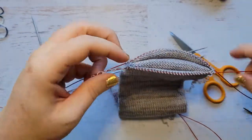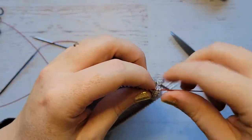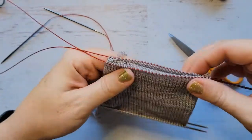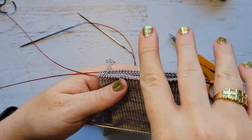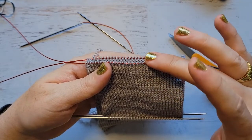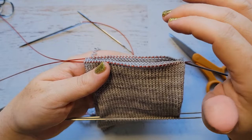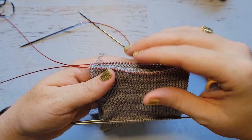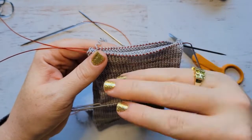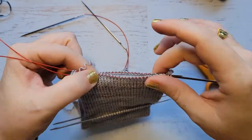Now it's just time to knit our heel. This is already on our magic loop. The Afterthought heel is just like a toe — what I do is knit one round and then start your decreases, essentially knitting another toe. The only difference is you are only going to decrease to about half the stitches. So if you've got a 64-stitch sock tube, you've got 32 stitches on each side — when you get to 16 stitches is when you want to go ahead and kitchener off. If it's a 72-stitch sock, you would go to 18. We'll have links on the website for more information on how to kitchener stitch or how to do the actual Afterthought heel. Now you know how to divide for the Afterthought heel.